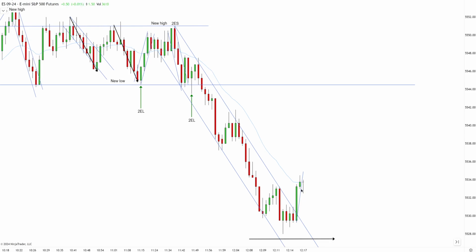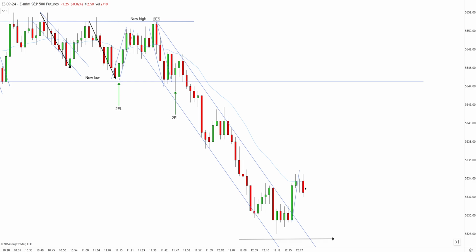Now the second entry short triggered below a horrible bar anyway, so you can't really justify it. But had there been a better bar, I still would have preferred to wait for a lower high, which came now, a lower high. Technically this is still a continuation of the second entry short because the second entry short didn't get stopped, okay? But you can treat it sort of as a lower high because you can tell that there's a little pullback higher, first entry long, reverse down. So I'm going to mark it second entry short, but I treat it as a mini lower high.